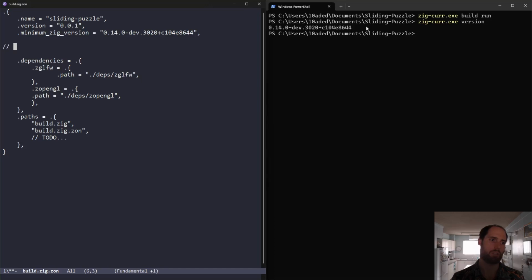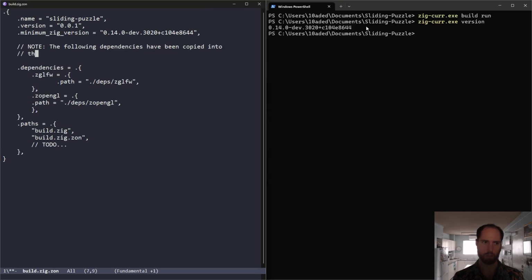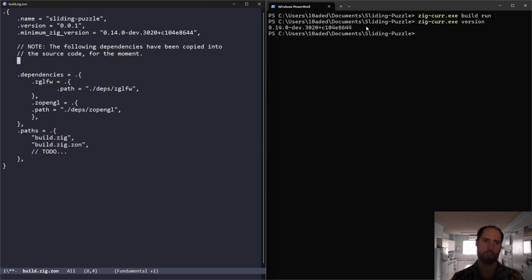Let me say note: the following dependencies have been copied into the source code for the moment.